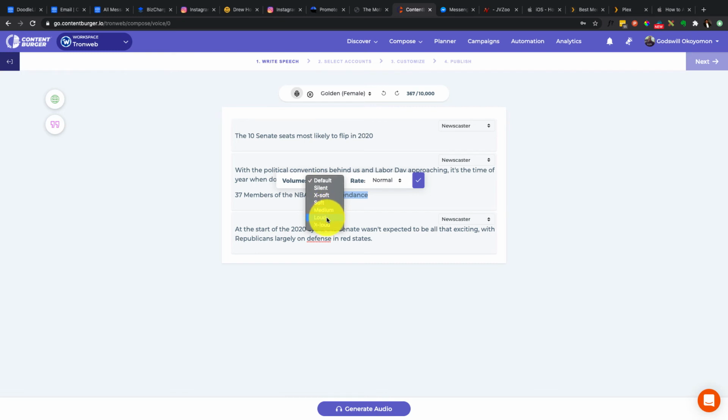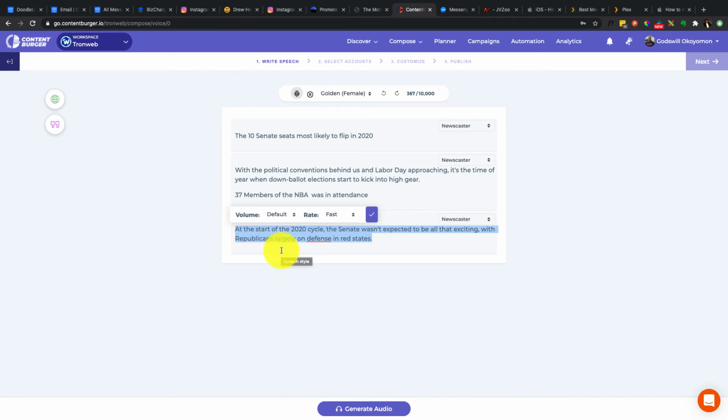So if you call it loud or x-loud, what that means is when it's generating this audio, it pronounces that specific word with a very high volume or pitch, with more emphasis. Now you can also select the rate. I can decide to say this particular part of this content, I want it to speed up and read out this particular part very fast.